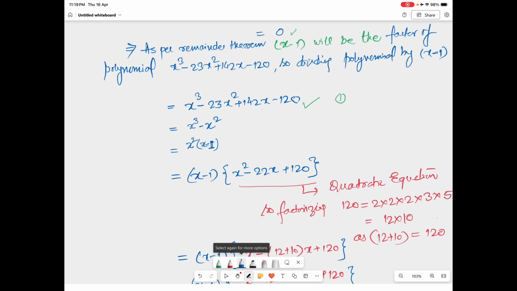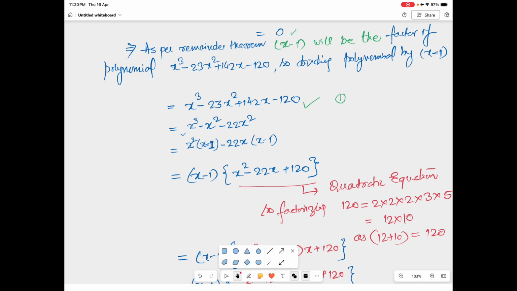To get the polynomial, I am still remaining with 22x square, because minus 1x square I have got. I have to still arrange minus 22x square. So what I will do? I will do minus 22x. I have written it because I multiply it again by x minus 1. This I have deliberately chosen, 22x, so that when I multiply it, I will get 22x square, because this time I have taken x, because this term is x. Now I have to search for x square, not x cube. First time I have taken x square because I was looking for x cube. So now you see I have got minus x square minus 22x square, which is equal to minus 23x square.